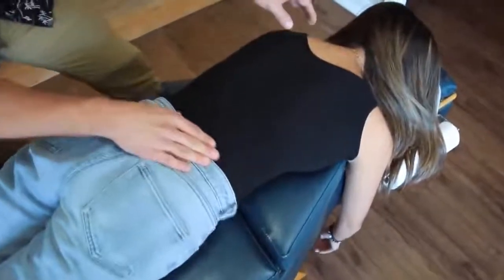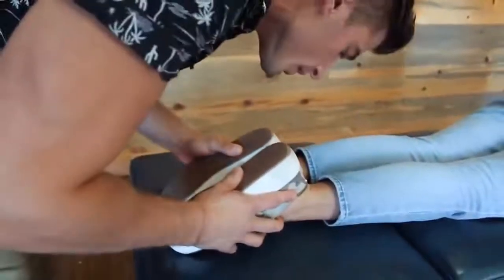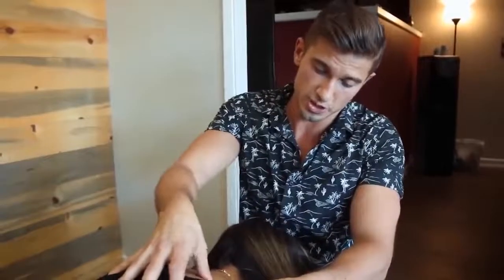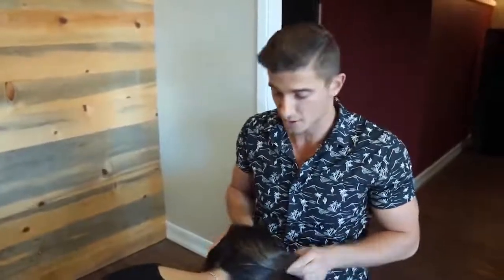Beautiful. Now, as we wiggle, you're gonna notice we got increased motion that's happening in that thoracic spine up there as well. Big, deep breath in, and then you let it all the way out. Beautiful. Nice. Awesome. So that one's a little lower down. Almost corrected there. And what we're going to do with her is adjust into these ribs. Because that levator scap muscle attaches to C1 to C4, we have a tendency to see a nice cervical release as well. Big cracking sound, if that's what you're into.